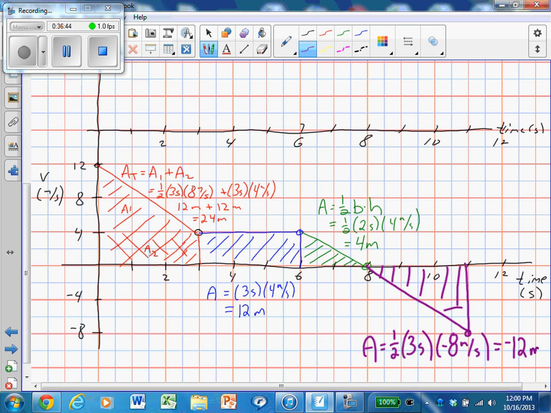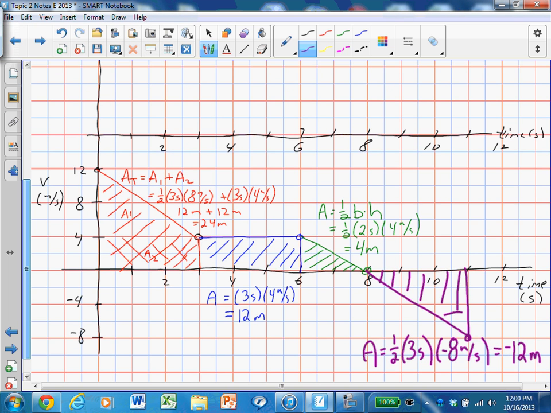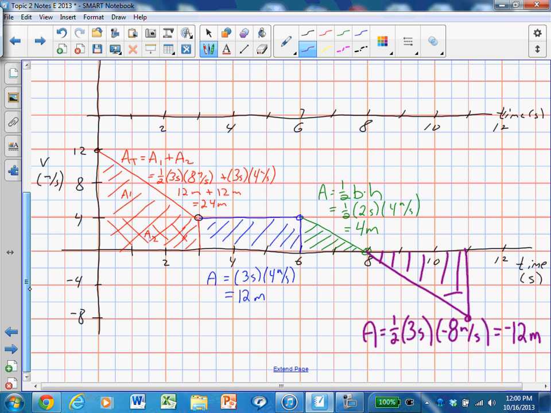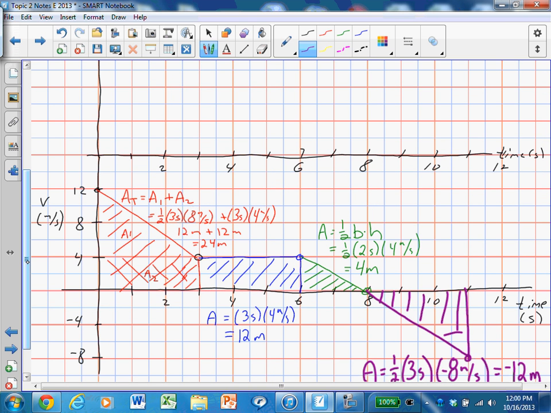Now it says that you start at an SI equal to 0. Your original position, your SI is 0. And from that, with the SI being 0, how much are we going to go up? We're going to go up 24, then 12 more, then 4 more, and then we're going to drop 12. So 24 plus 12 is 36, plus 4 is 40. So I have to go up to at least 40 here.